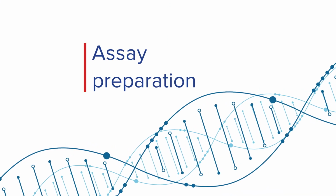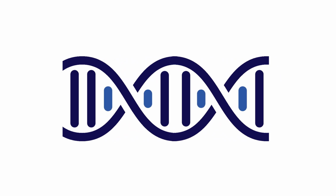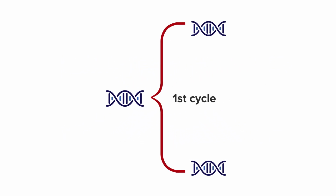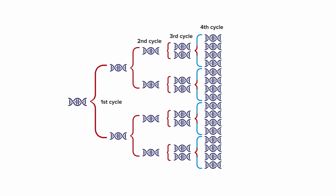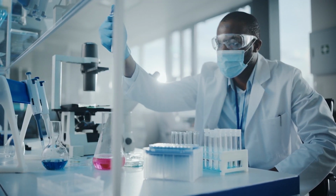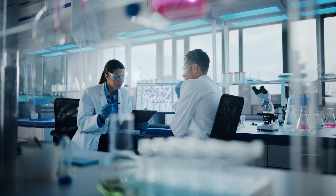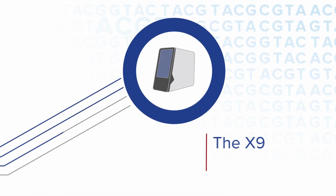Assay preparation. Once your assay panel has been designed, nucleic acids are extracted from your sample. Preamplification is performed to ensure that sufficient copy numbers of the targets will be interrogated in the IFC. You can then prepare master mixes, samples, and detection assays. Workflows offer the flexibility to preamplify samples off IFC, or you can integrate automated preamplification on certain IFCs within the X9 system.